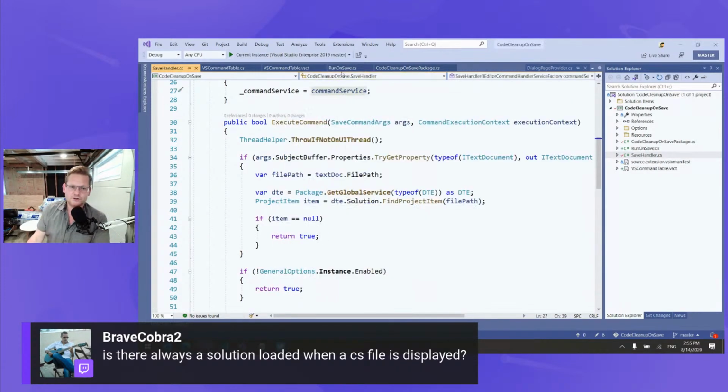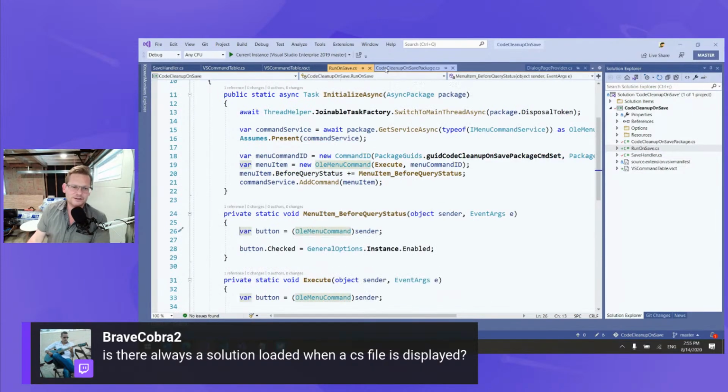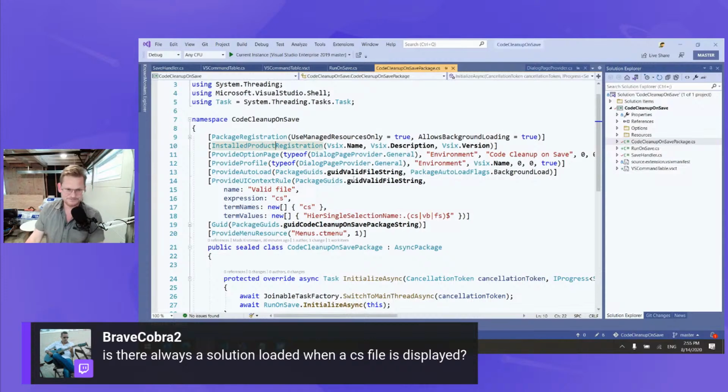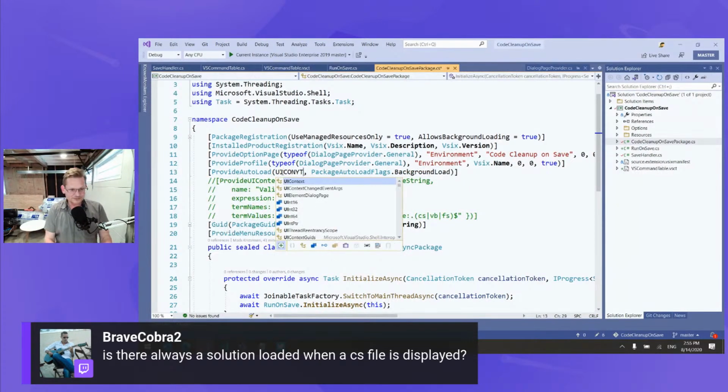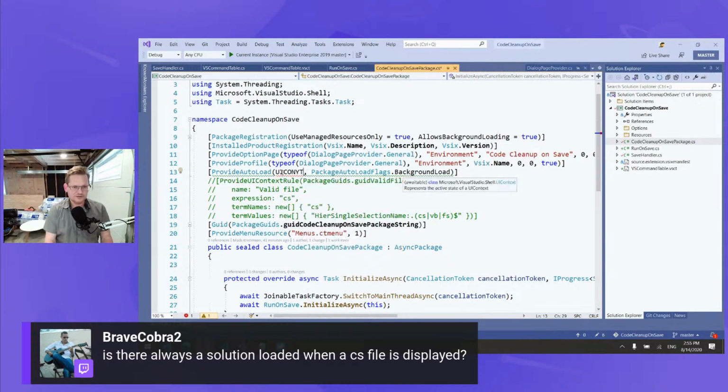So you could say, well, I could then simplify my loading up here. Say, I don't need to provide a UI context for this. I could simply go up here and do UIContext. Oh, it was all capital, wasn't it?